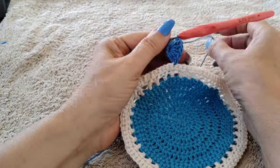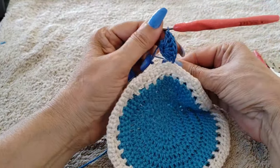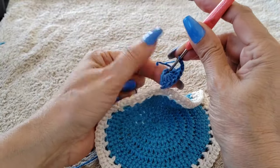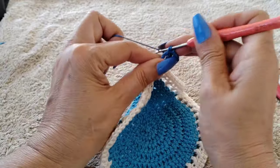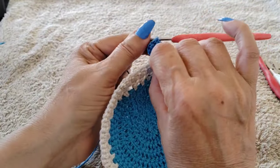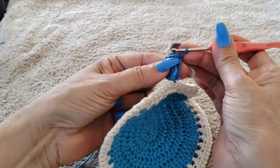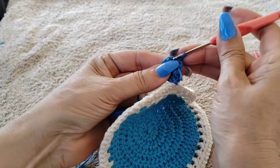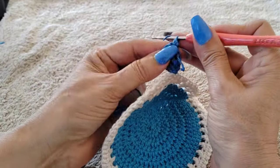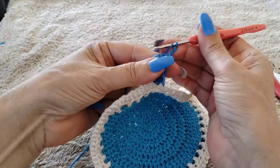I'm going to do chain 3. 1, 2, and 3. I'm going to come back in and do a single. I'm going to turn to the back this stitch. I'm going to come back in that three chain we just did to hook in the ring with a single and two chain. That's my first double crochet.